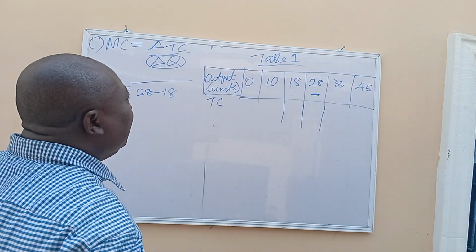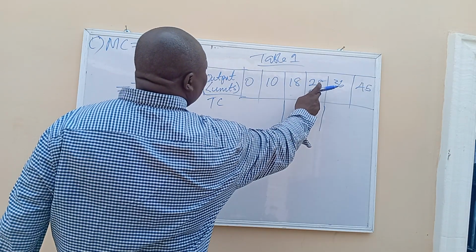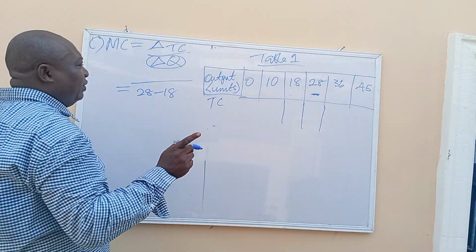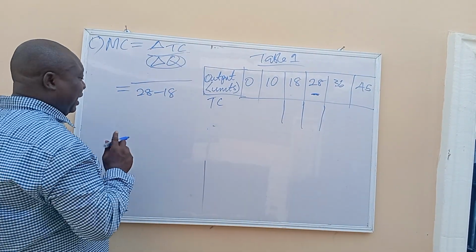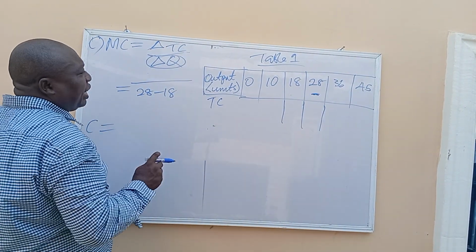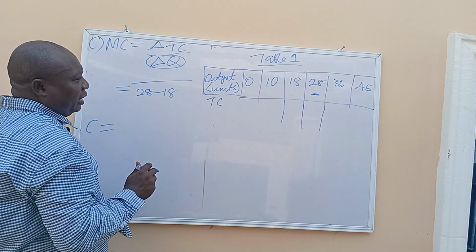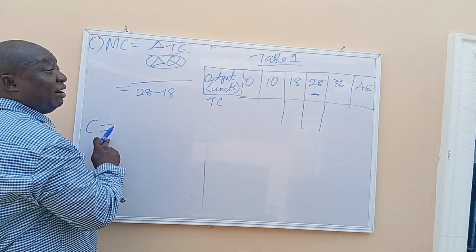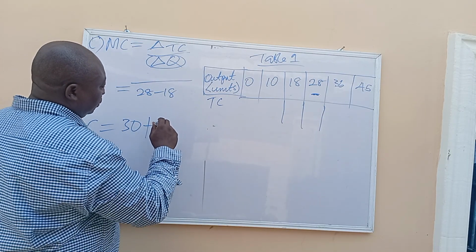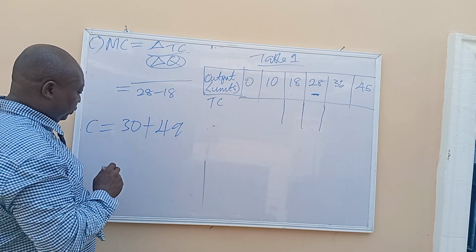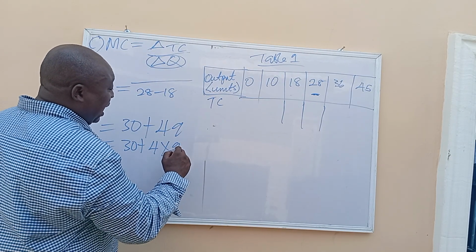From what we have calculated before, we have calculated the total cost for 28. You write it down. And the 18. But I cannot remember that. We have to do it again. Okay, so we need to know the total cost of producing 28 units. So we are going to use the formula for that. The equation is this, given from the question. Okay, so 30 plus 4. The output is what?